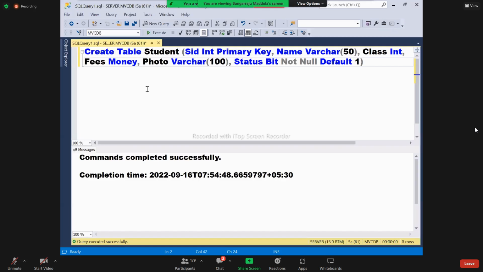Done. What next? Now let us design an application using MVC to perform CRUD operations on the table: inserting, updating, deleting, and all. In C#, you developed a desktop application to perform all these activities, am I right? But here we are going to use a web application. Let's see how we are going to build a web application now to perform the CRUD operations, like selecting, inserting, updating, and deleting. Watch.